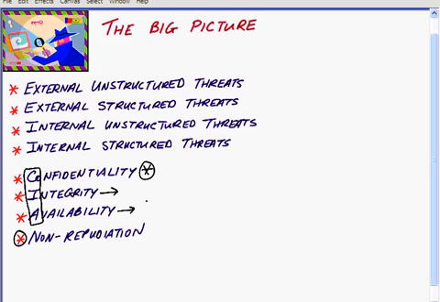Now that's CIA, so our security policy and our security management really has to almost guarantee that we're going to be able to deliver these three pillars. But there's also one other aspect of security, and that's what we call non-repudiation. Non-repudiation is actually a pretty broad concept. It basically ensures that a contract can't be denied or repudiated at a later date by either one of the parties. It's basically the opposite of what we call plausible deniability.